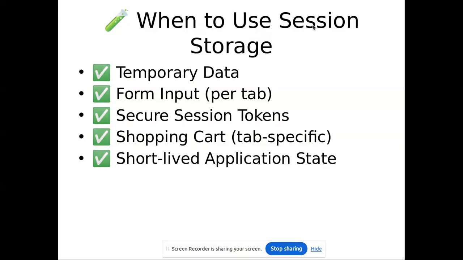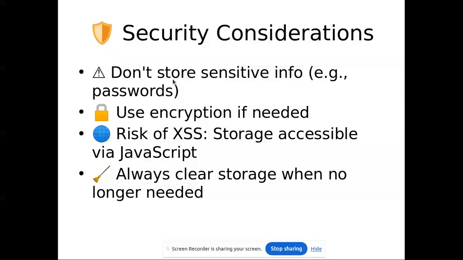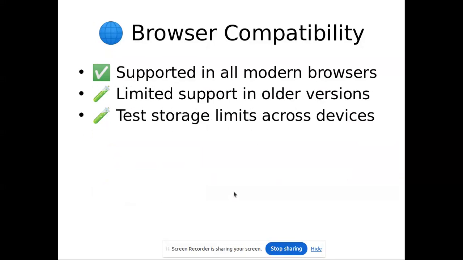Next, when to use session storage: temporary data, form input per tab, secure session tokens, shopping cart, tab-specific, short-lived application state. Security considerations: don't store sensitive info, for example passwords, and use encryption if needed. Risk of access: storage is accessible via JavaScript, so always clear storage when no longer needed.